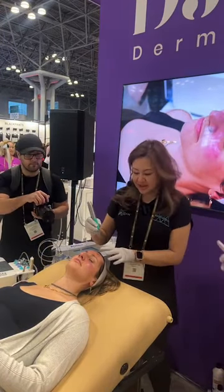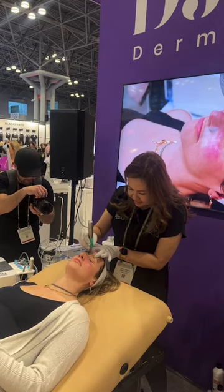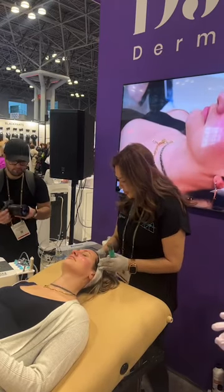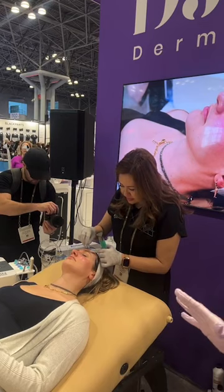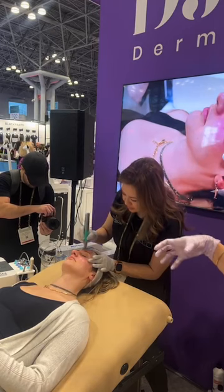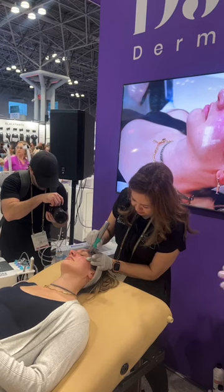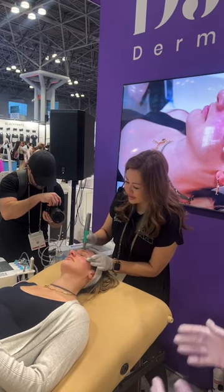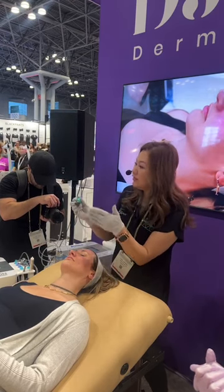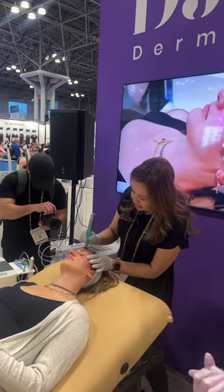Look right here. Yeah. You're able to see that. Look how this tip fits like perfectly right here. Oh, that's such a good... It's just so smart. This triangle design really makes it so much more comfortable for you as the practitioner to get around. I also think that the pen itself, the device, it's very lightweight. It is, but it's really powerful. Yes, it goes up to 9,300 RPMs. So that's the revolutions per minute. That is how fast this tip is moving up and down. So although it feels like vibration, it's actually moving the tip up and down.